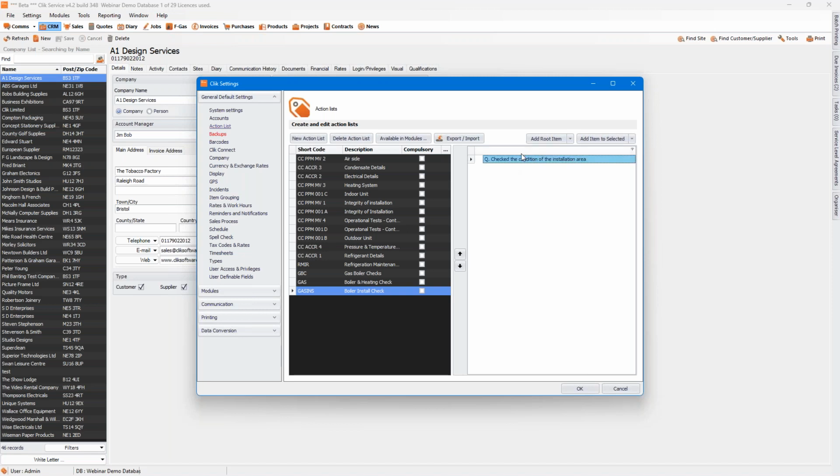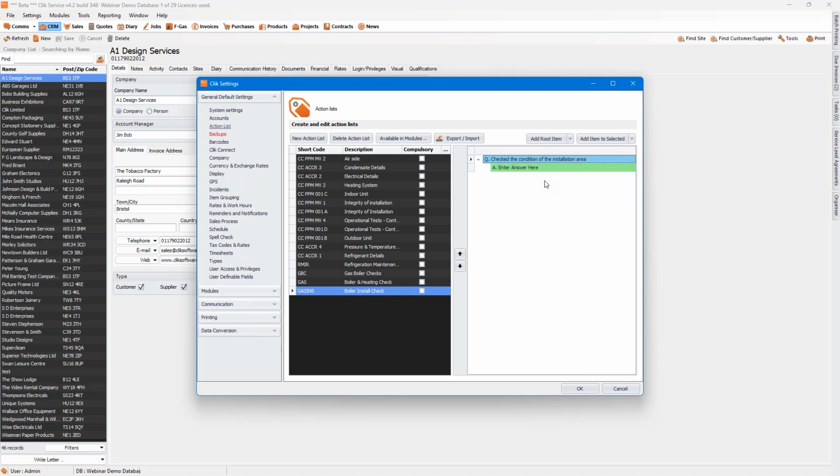Now the next thing I need to do is populate some answers. So if I right click on here, I have a couple of things that I can do. I can add an answer. I can also add a question as well. But I'm going to add an answer, and I can add a user value answer as well, which is quite new to Action. This is something we've put in, but basically you can put free text, date, time, and number. And I'm going to go through an example of that in my next question.